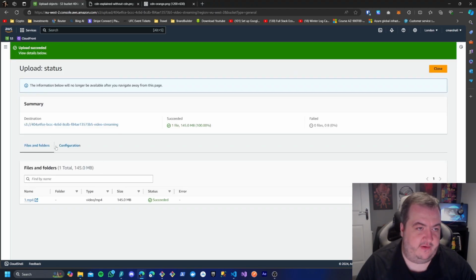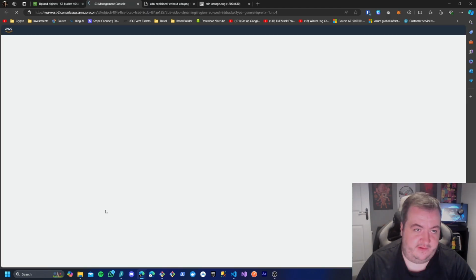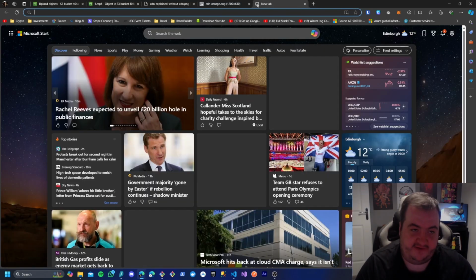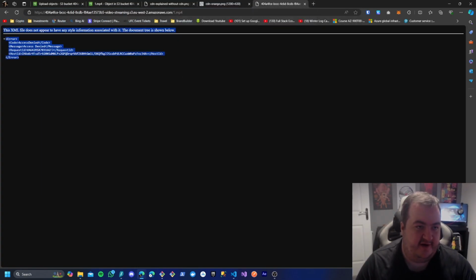Cool, so we now have our bucket, we now have our file in the bucket, and if we click on that file that's just been created, you're going to get taken to this screen and you're going to see an object URL. If you copy that and try to access it within the browser, you're going to see that Amazon essentially says no access, access denied. And the reason for that is the fact that we left those checkboxes for public access disabled. That's all good though, that's what you want to see. If you don't see this message and you do see a video pop up here, you're going to have to change your settings again to make sure that you do disable all public access.